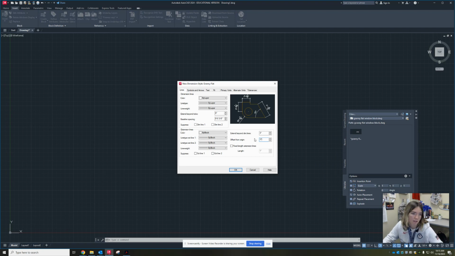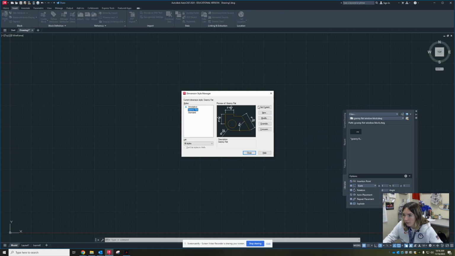Make those both 3 inches. And then everything else, change to by layer, because we always want everything to be by layer. Sweet. Okay. And then 1 inch, that can also be the same. And now you can go ahead and click OK.